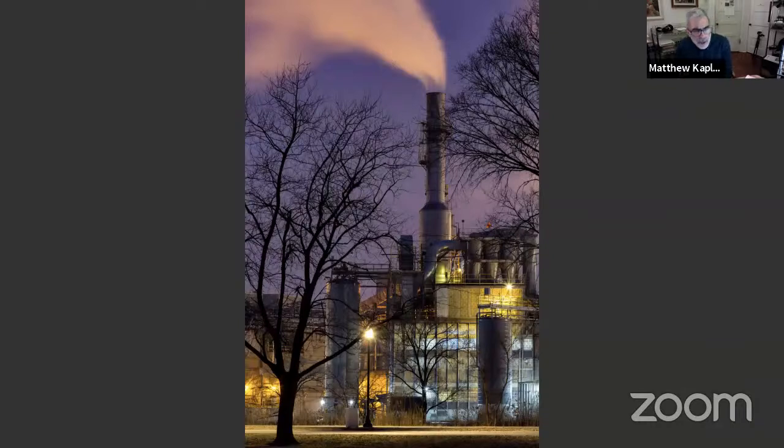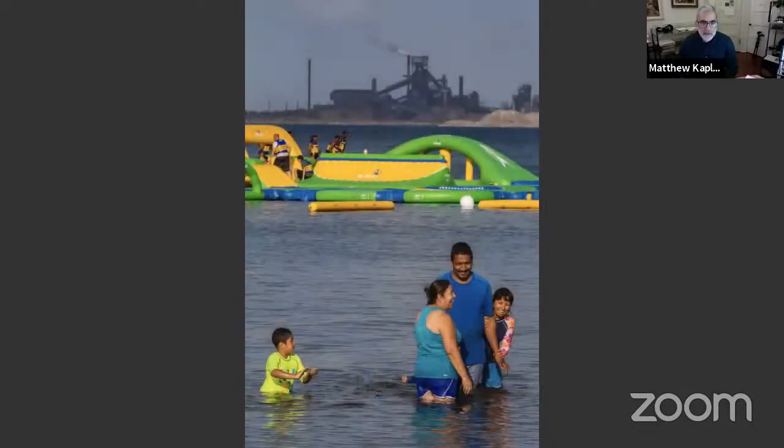But it was also an area crowded with relatives of mine and immigrants from all over the world. I tell you, I had great aunts, great uncles, grandparents, aunts and uncles, brothers, sisters, more cousins than I can name. Some of them might even be watching this presentation. And when I think of the Calumet region, I can't separate these industries from the feelings of family that I have for the area. And I think I'm not alone in that. I think other people feel that way too.